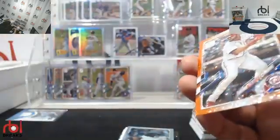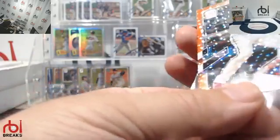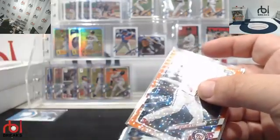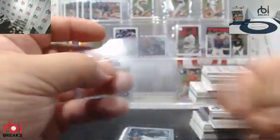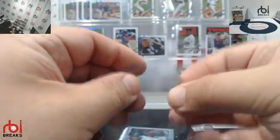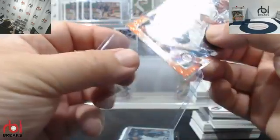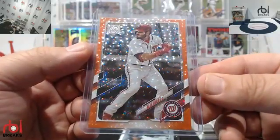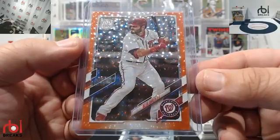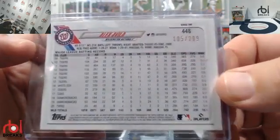Another orange. Not used to hitting this many colors from going through Series One. Used to hit one. I mean, look at this top loader. They got plastic stuck in it. Come on, Cardboard Gold. I'll call you out. For the Washington Nationals, and James, I don't know what that name says. I'm going to have to look closer because I have bad eyes. That is an orange foil board, 105 out of 299. Alex Avila.